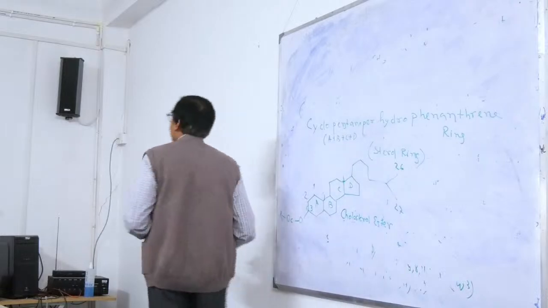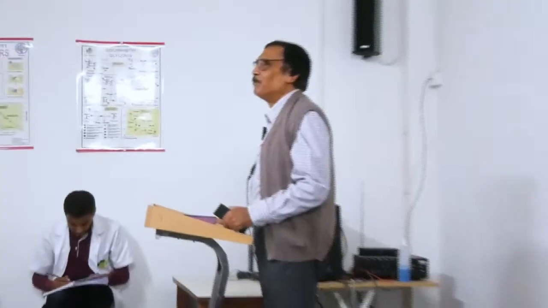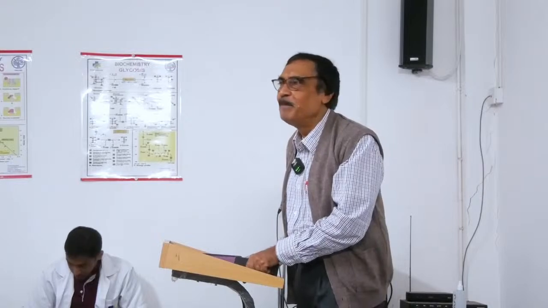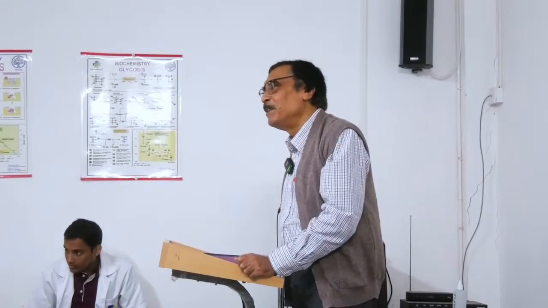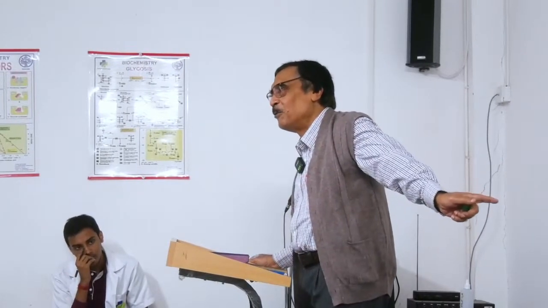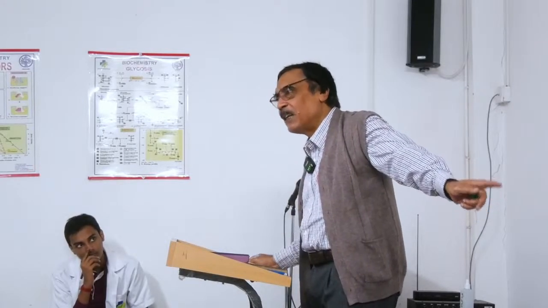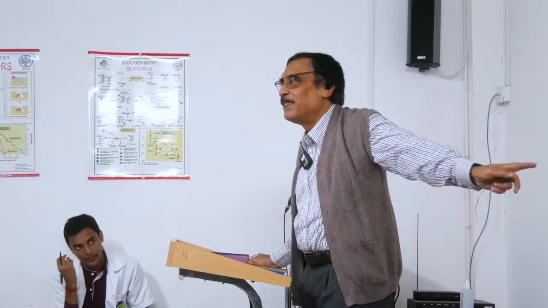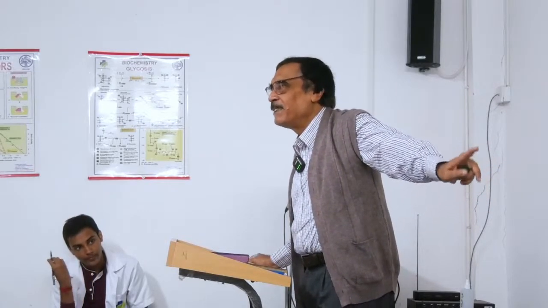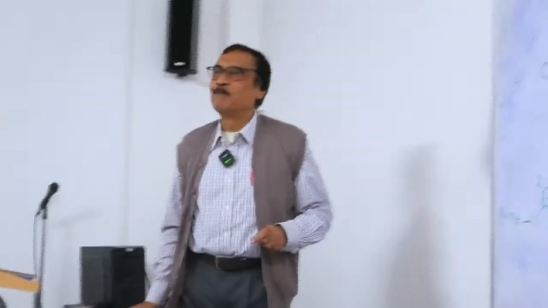Now, cholesterol is a derived lipid. Remember, cholesterol is the derived lipid, but cholesterol ester is a simple lipid. By definition of the simple lipid, cholesterol ester is the simple lipid because it is the ester of fatty acid and alcohol. তাহলে fatty acid এবং alcohol এর ester মানে simple lipid. তাহলে simple lipid ট্রাইগ্লিসাইড ছাড়াও যেটা থাকে আমাদের বডিতে, that is cholesterol ester. But cholesterol is derived lipid.